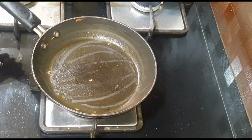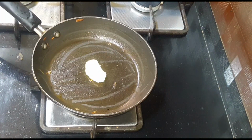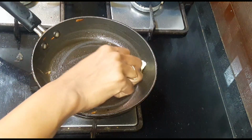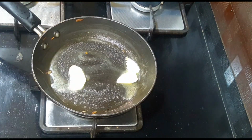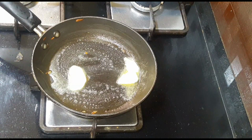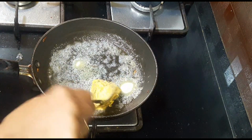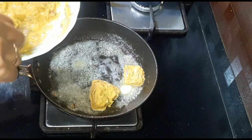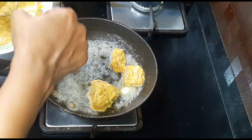Now I am going to start frying the chicken, and I am using the same pan. To this I am going to add some butter, 2 teaspoons of butter. This will help to make chicken soft, and also the chicken tikka will taste really good. Let it melt little. Drop in the marinated chicken, and with this leftover marinade I am going to mix onion and diced bell pepper.